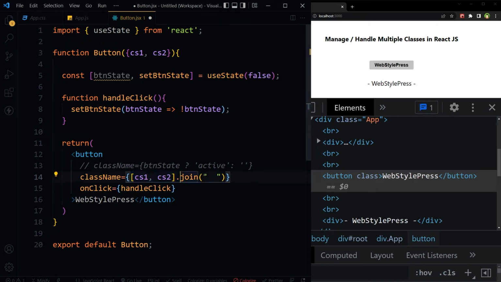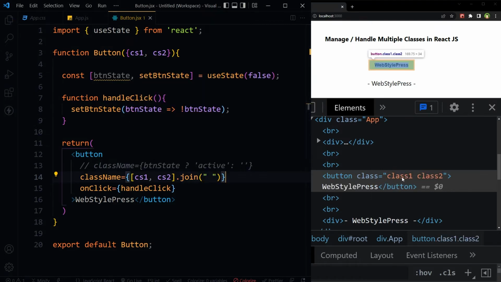The join array method. We are joining these classes by using a separator, a space. Save, and we've got class1 and class2 being applied here. But this may not be developer friendly.